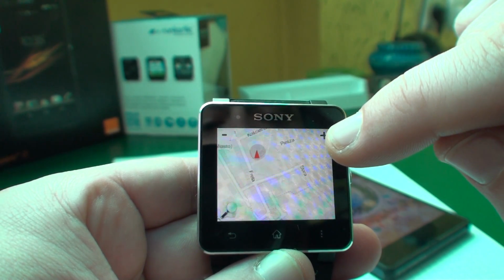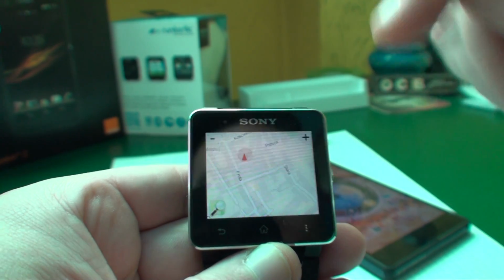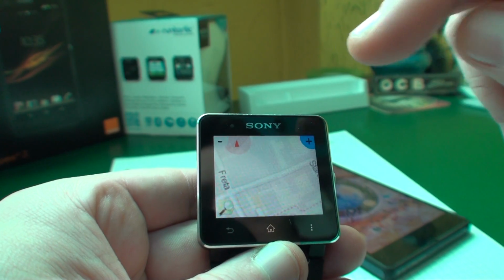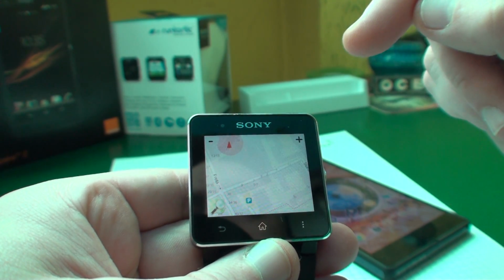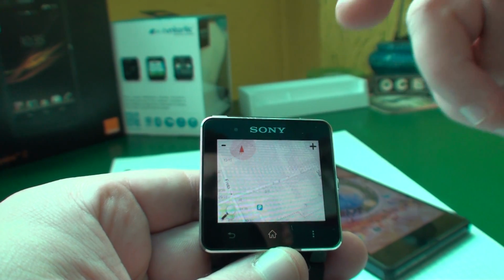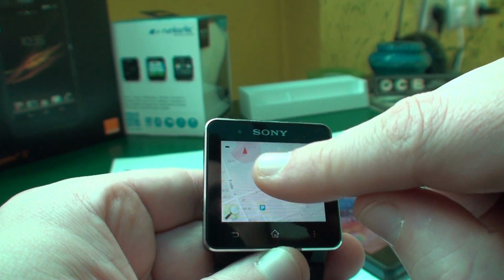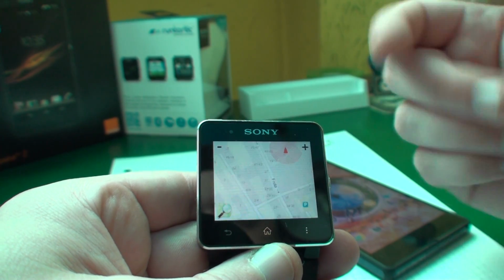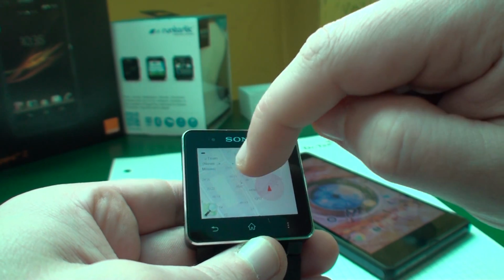And oh, right now it's supposed to be the place I am, so hopefully it will zoom in. Yeah, and I can already see the building numbers. So it shows me the exact position that I'm in, the exact building that I'm inside. Even though it's not via GPS, it's only the internet. So as for me, it's really good. It's really nice working.